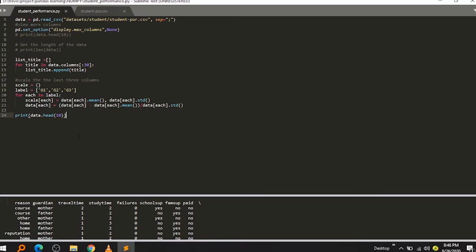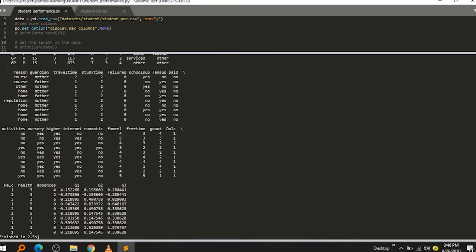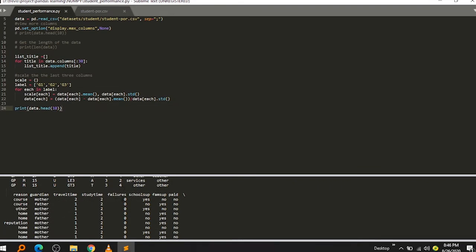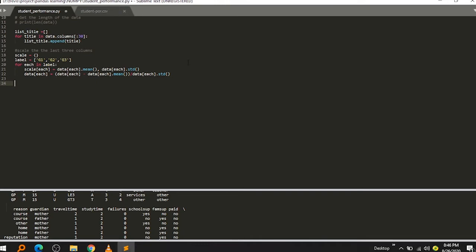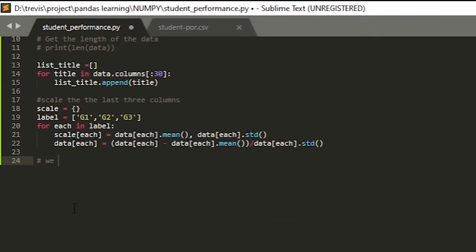Alright, from where we left off, you can see that we were able to do some standardizing. I don't know if you can see, it's a bit standardized, so yeah, good. So the next thing we need to do is some dummy variables, right? So we need to perform one hot encoding on the data.